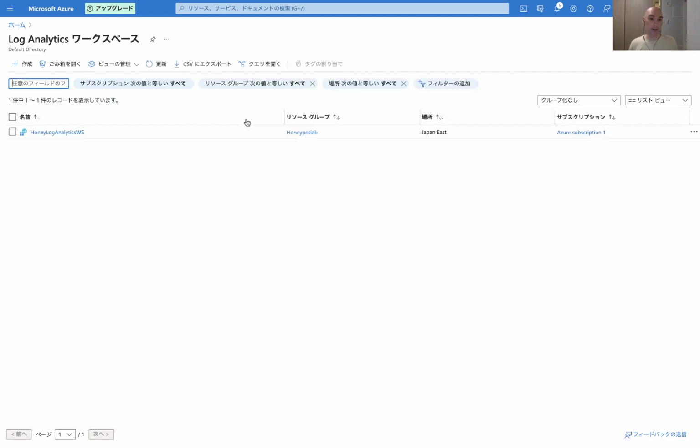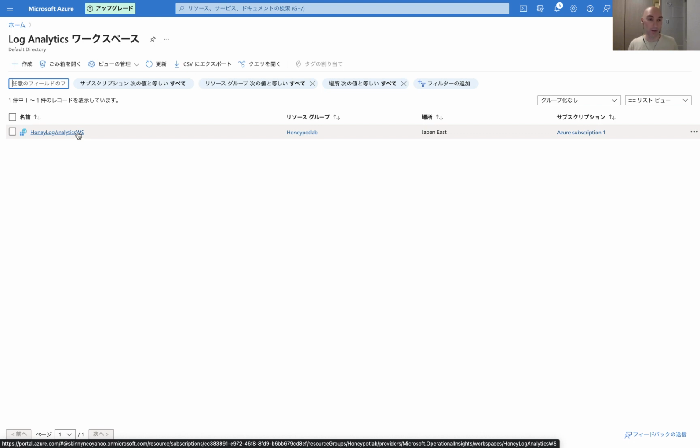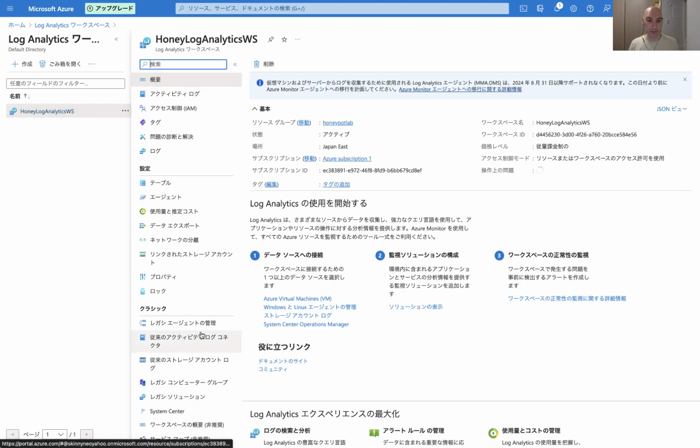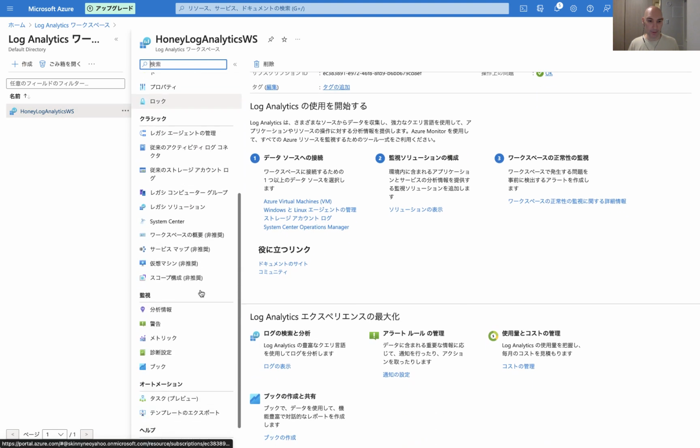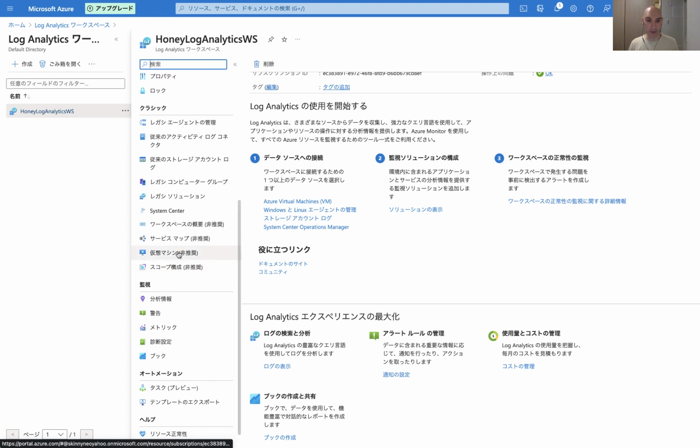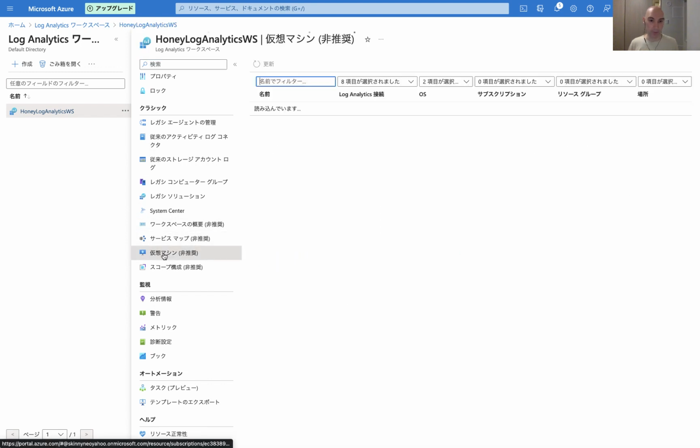Okay, so let's go ahead and go back to the log analytics workspace, and what we're going to do here is connect it with our virtual machine. So that should be done loading by now. We go to the log analytics workspace, click on our Honey Log Analytics workspace, and this one also is a little bit different from Josh's video. Now the virtual machine link is under classic, and for me it's second from the bottom.